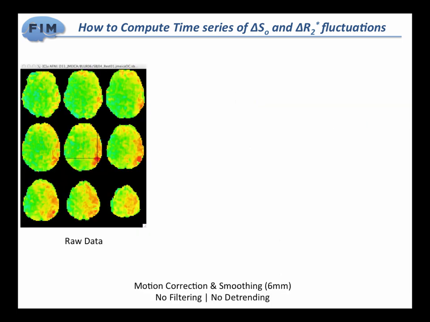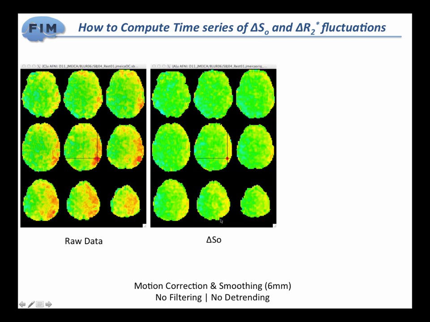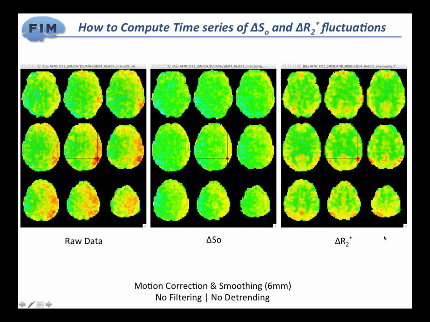Another way of looking at this is, again, if we use InstaCorr, which is this tool in AFNI that allows you to compute the correlation of the signal in a given voxel to everywhere else in the brain on the raw data, we get a map like this that we could argue there is some contamination here. If we do it on the delta S0 time series, it seems that we're capturing all the artifacts. But if we do it on the other ones, suddenly we seem to have a much cleaner map. So this gives you an example of how these things can help a lot to clean up the data.